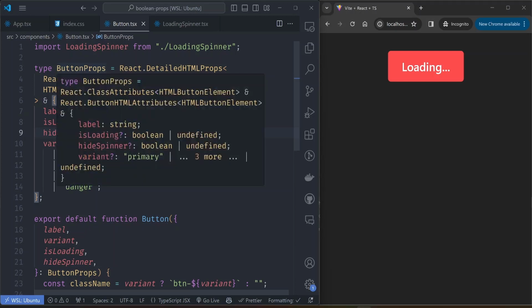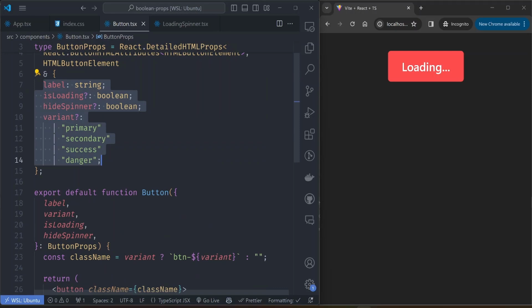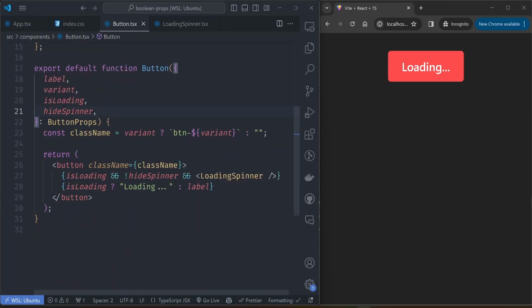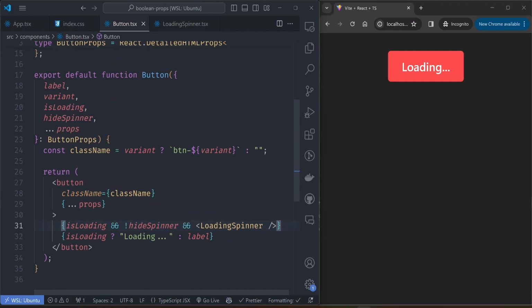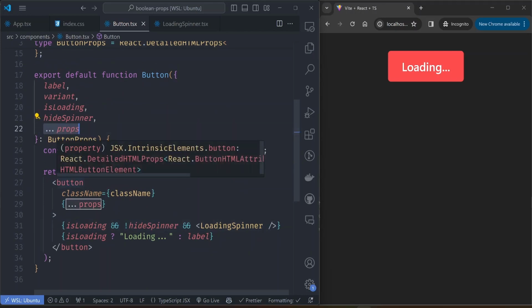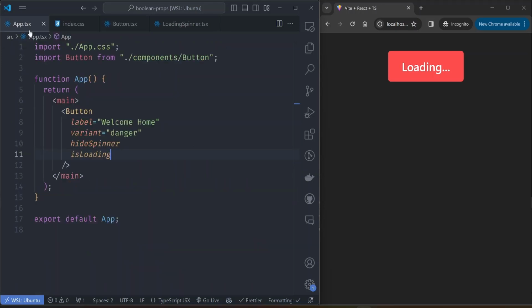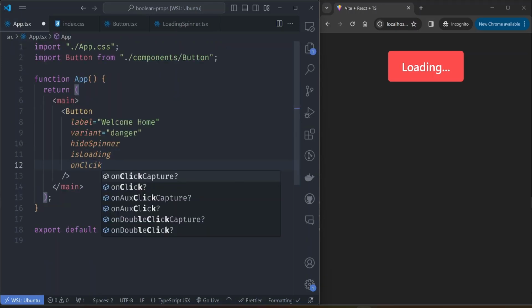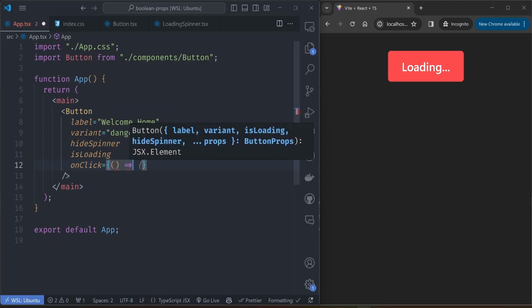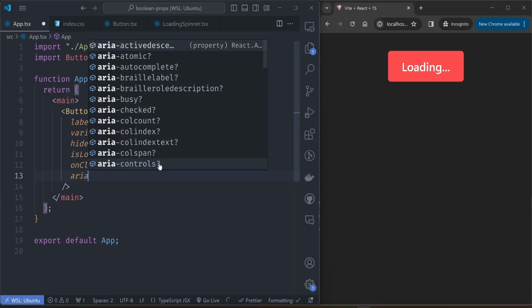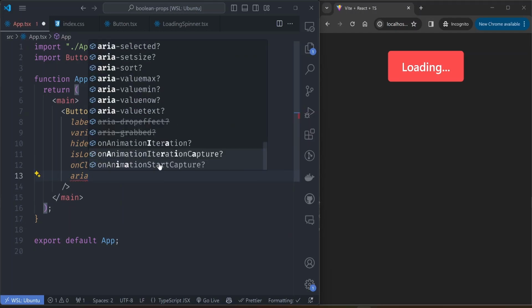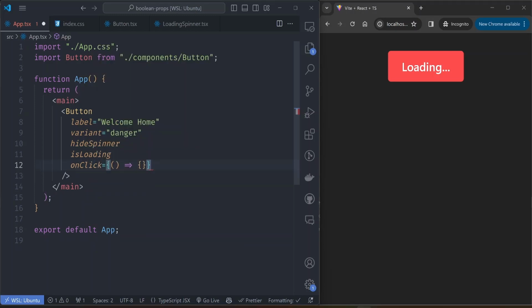So our button props type here now accepts all the props that a button accepts plus the custom props that you have added. And then we can pass them along by just destructuring the rest of the props like that and then passing them to our component like that. So any button props passed to this component will be directly passed to the button element. So if we go to our component here, we can add an on click handler here, for example, without having to manually add the on click prop to the element. So anything that can be added to the button element, like the aria props here, will be directly passed to the button element. So this makes a lot of things easier.